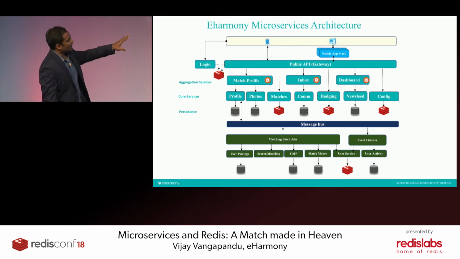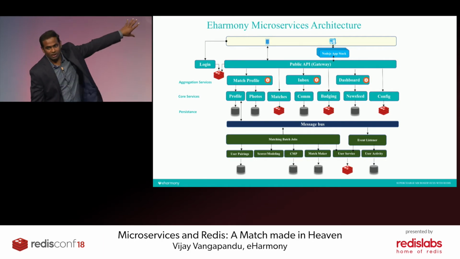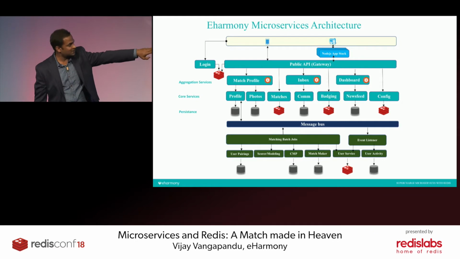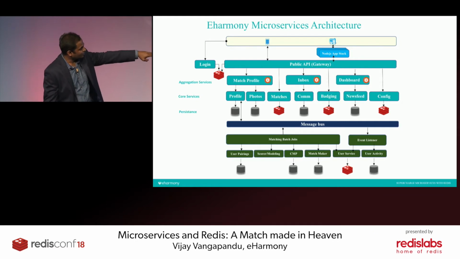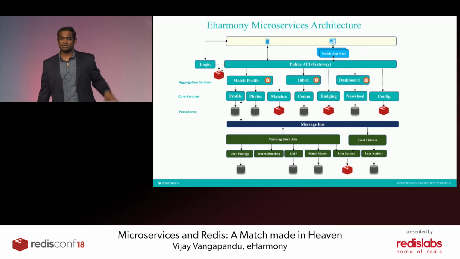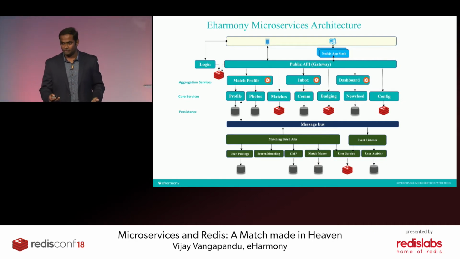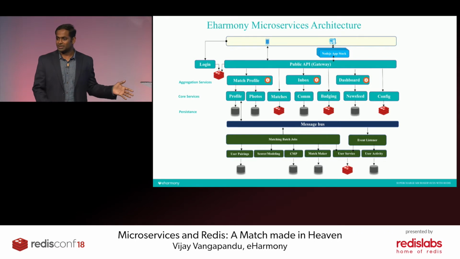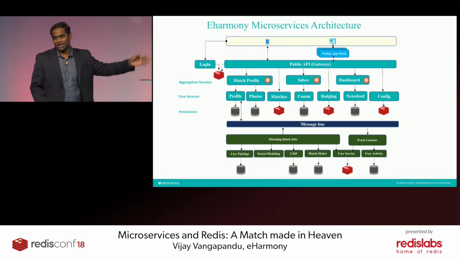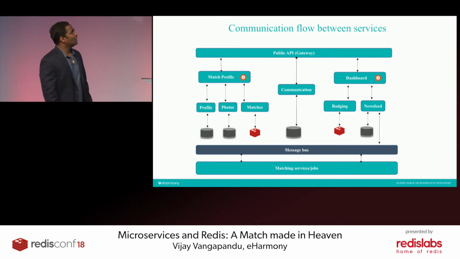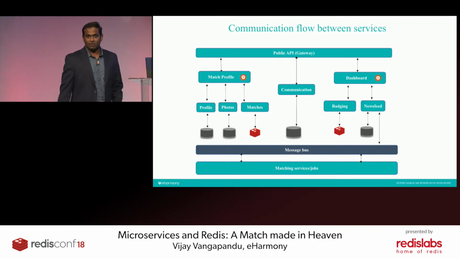So if you look at this article, the first blue box, it's all front-facing microservices and then separated by a message bus. And then at the bottom, you have our matchmaking system, which supports both online and offline batch system. They both are separated by message bus, and there are HTTP calls as well. I did not represent those things, but there are HTTP calls. Now let's talk about the typical communication flow in microservices.